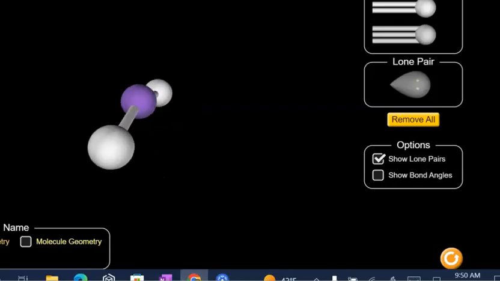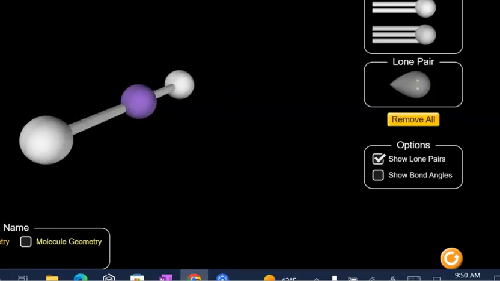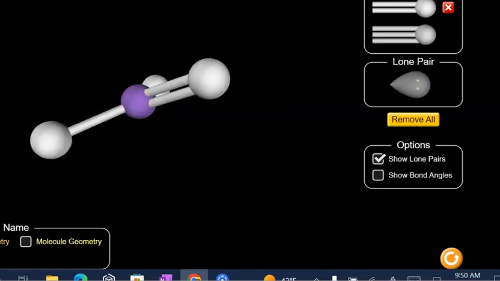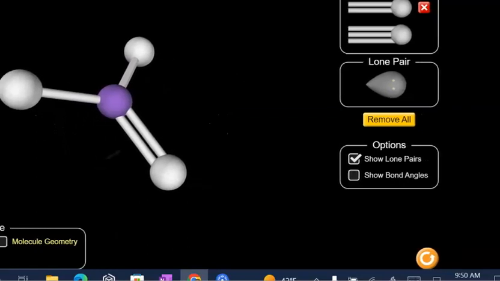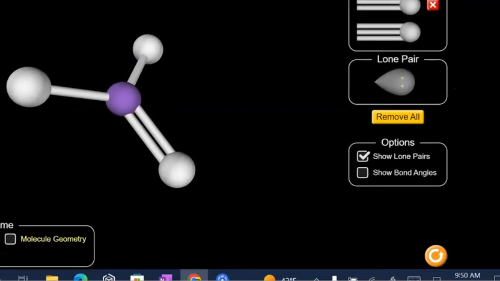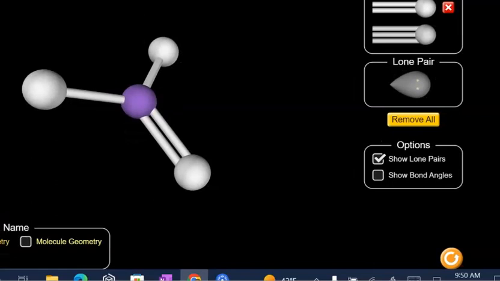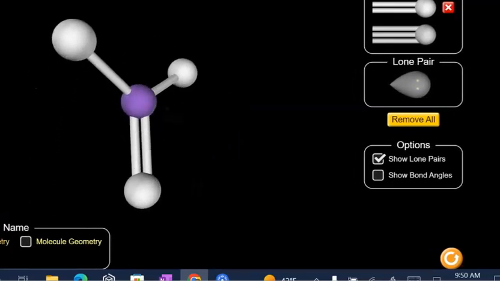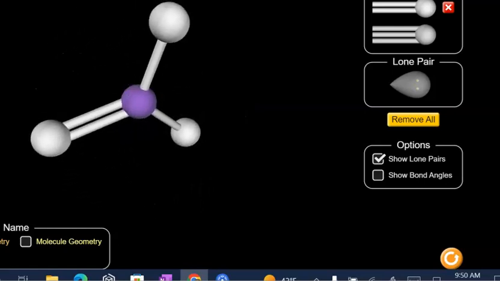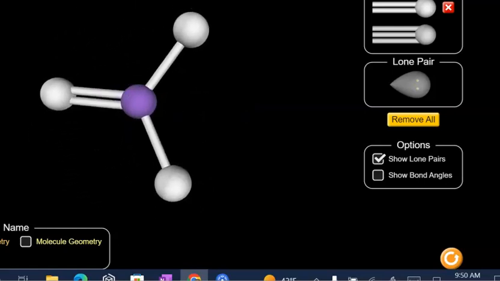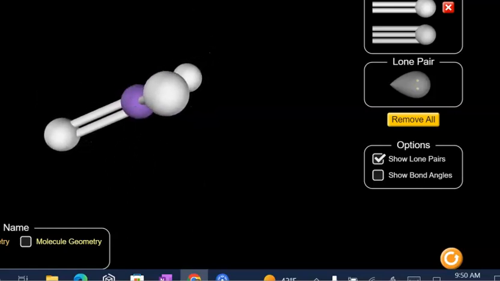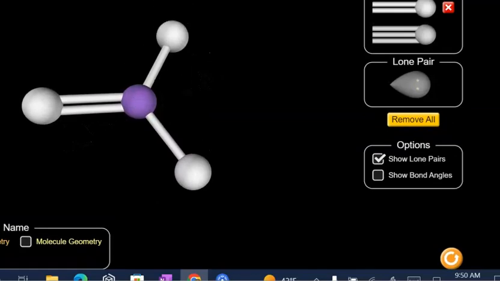All right, so let's remove this, and let's go ahead and get started. There's my central atom, 2 single bonds, and a double bond. Take a look at what this does to the shape. Do you all notice that this shape, first of all, our bond angles, excuse me as I try and twirl this a little bit, are exactly even? You've got about 120 degrees each between the bond angles. And then do you notice that this is completely flat?